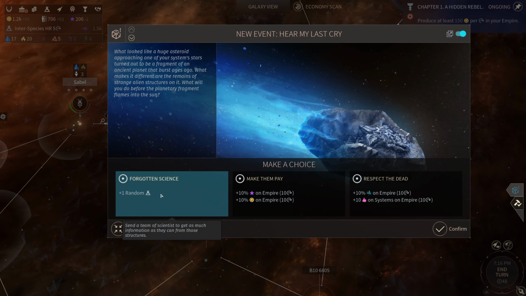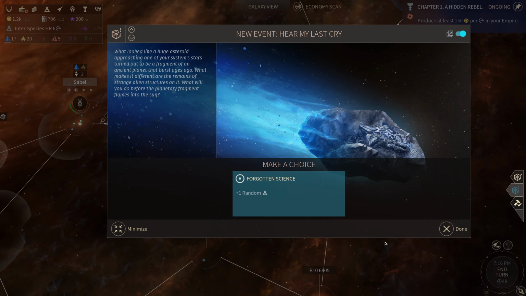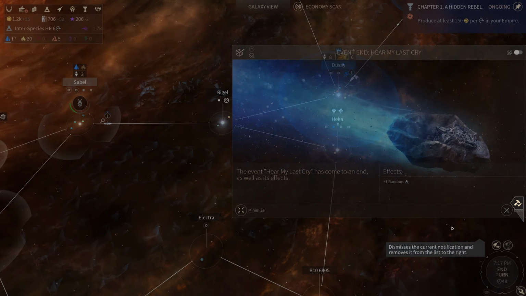I want to take this one, Forgotten Science. I want to gain a random tech. Send a team of scientists to get as much information as they can from those structures. Event end, Hear My Last Cry. The event Hear My Last Cry has come to an end, as well as its effects. We gained one random tech, I guess.